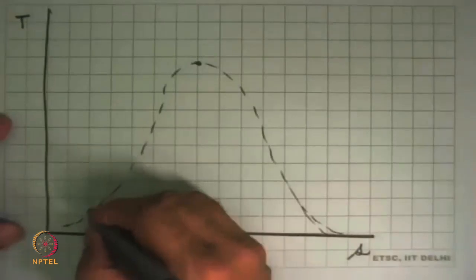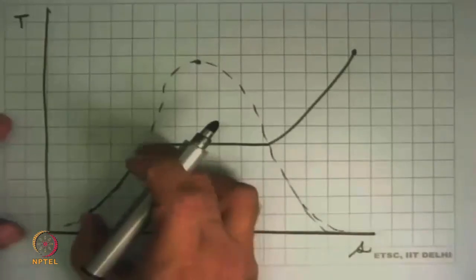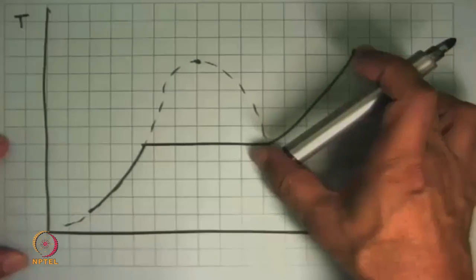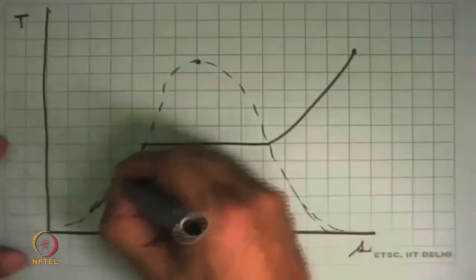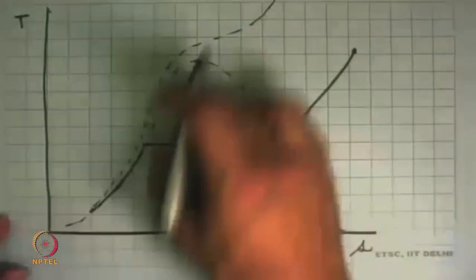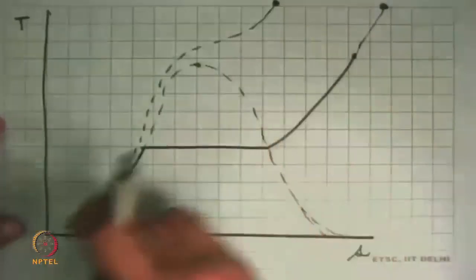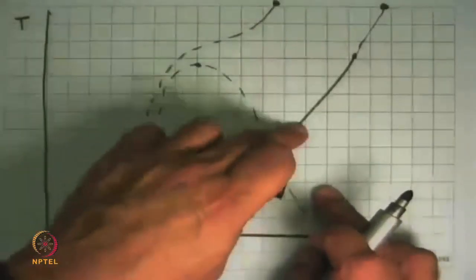If we design something to generate superheated steam, we have to design something that will heat the liquid part. Then we design something that will do the evaporation, where there is a big phase change taking place. The phase change means a big volume change. And then the superheating part. So the design of the boiler becomes a three-part design. But if you have a supercritical boiler, this will go off like that, which means I don't need to design three different things, only one thing. And the reason why we design it is that when you use steam at this condition versus steam at this condition, the thermodynamic efficiency of a cycle built around this is going to be much more than the thermodynamic efficiency of this cycle.